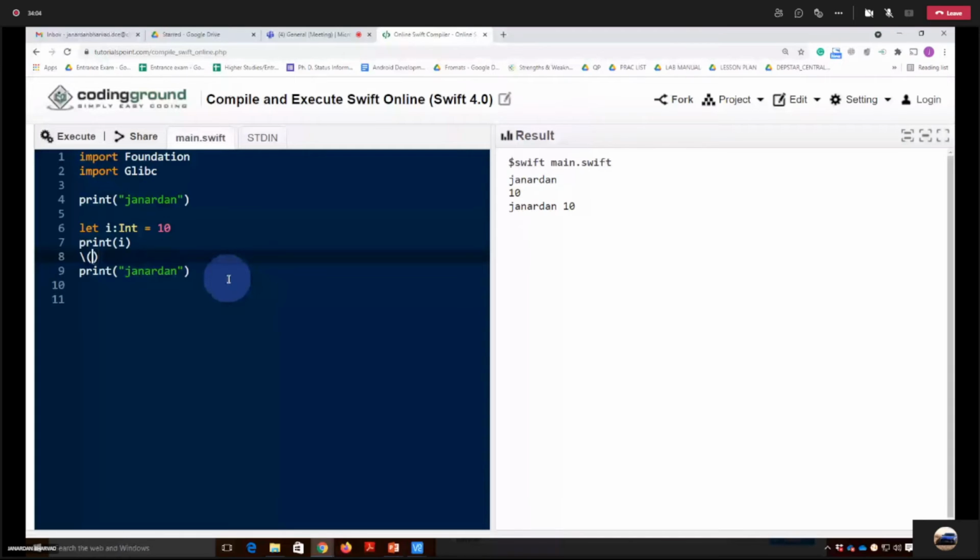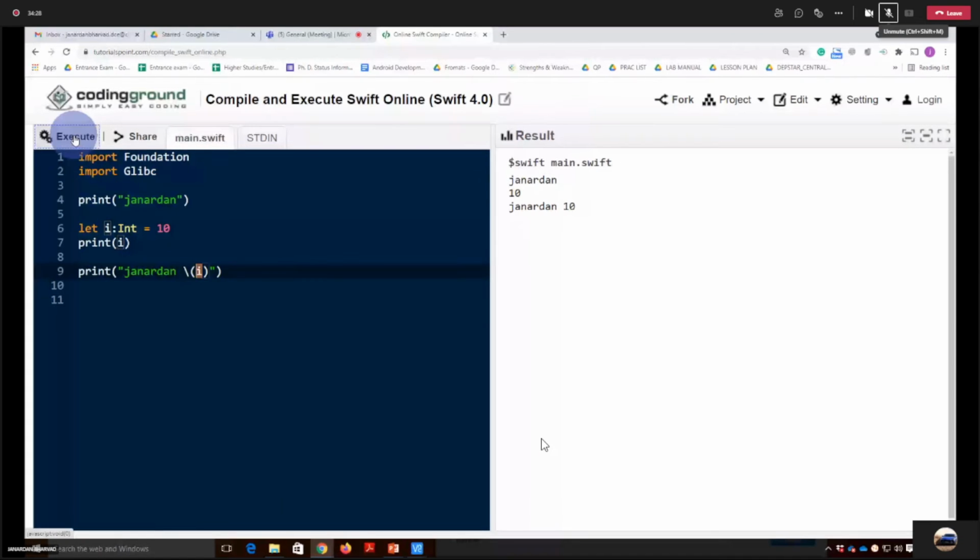This is how you need to write inside these double quotes if you want to print basically the concatenation of the string and the variable value. That is slash, then in a parenthesis the variable name, and let's try to execute it, and you can see the result. It's the same. You can also do some operation in this parenthesis, like I plus b or I plus 10. That is also fine, no issue in that. So you can see the result.